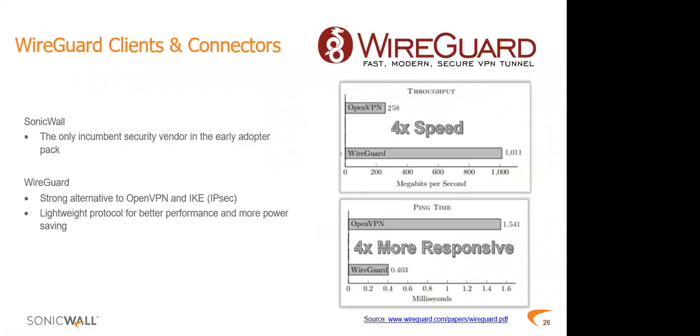As I said, they have IPsec and WireGuard. This is the WireGuard client and connector. So you can even install WireGuard or just configure IPsec site-to-site VPN only. So there are two methods to configure this cloud-based access. WireGuard is actually a strong alternative to OpenVPN and IKE. You can see the performance, the ping and throughput, is also higher, I mean it has better performance than OpenVPN.